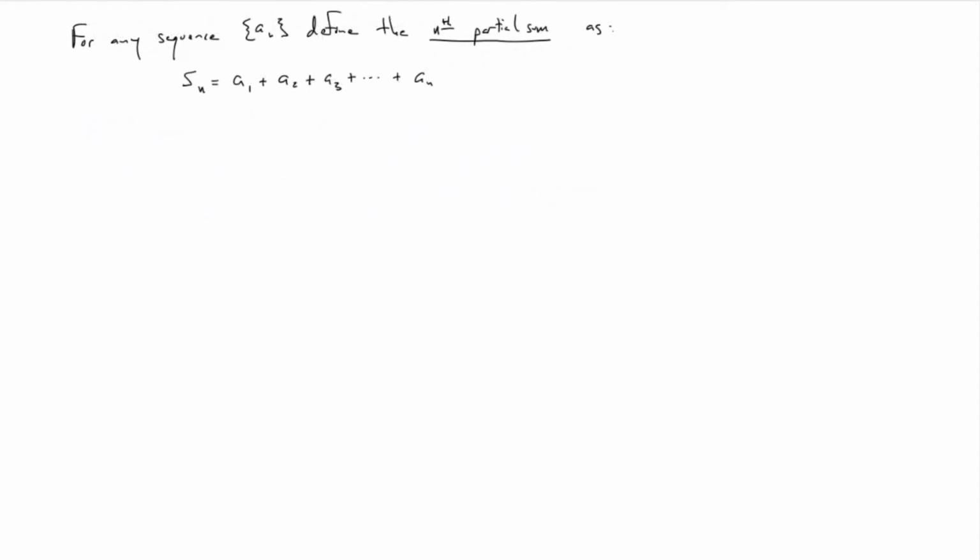Okay, take any sequence, whether it's geometric or not. We define something called the nth partial sum of the sequence, s sub n, as simply the sum of the first n terms of the sequence: a sub 1 plus a sub 2, etc., all the way up through a sub n. This is very often written in what we call summation notation. This simply says the sum as i goes from 1 to n of a sub i, and all it means is exactly the expression on the left. It means a sub 1 plus a sub 2 plus a sub 3, all the way up through a sub n.